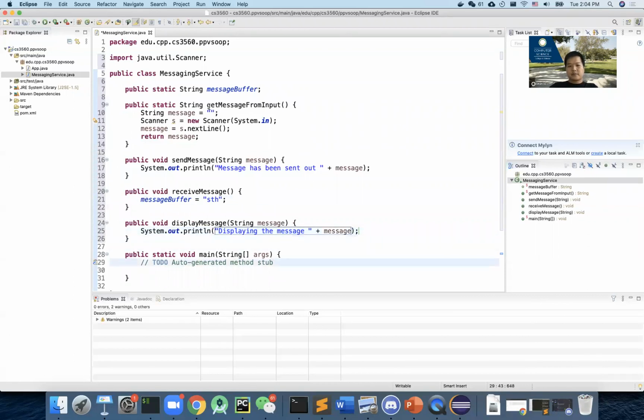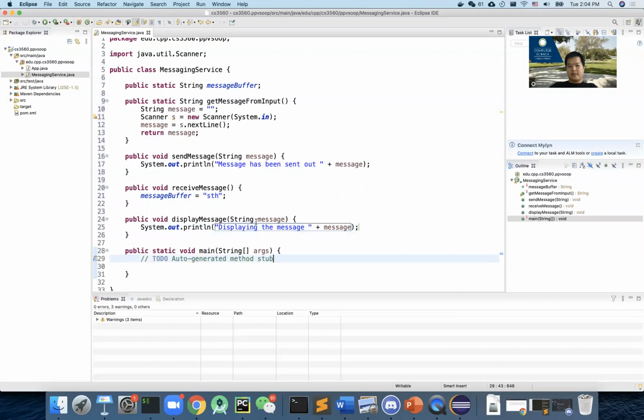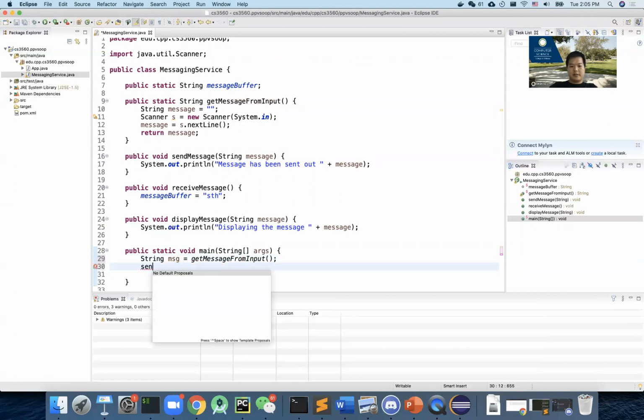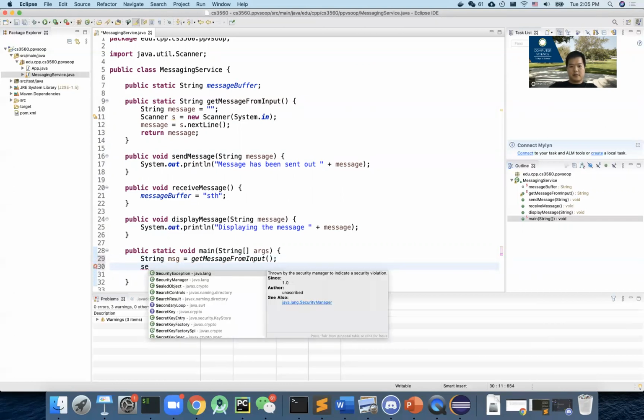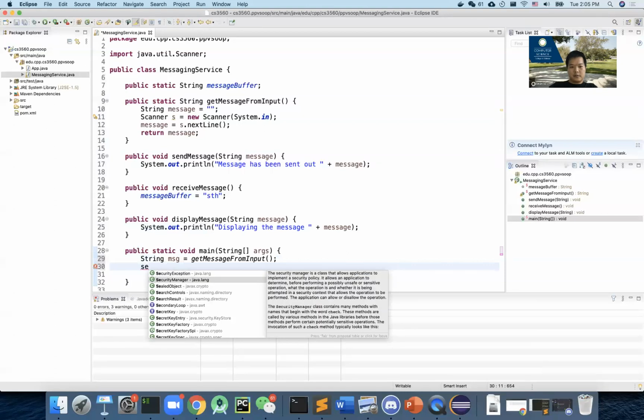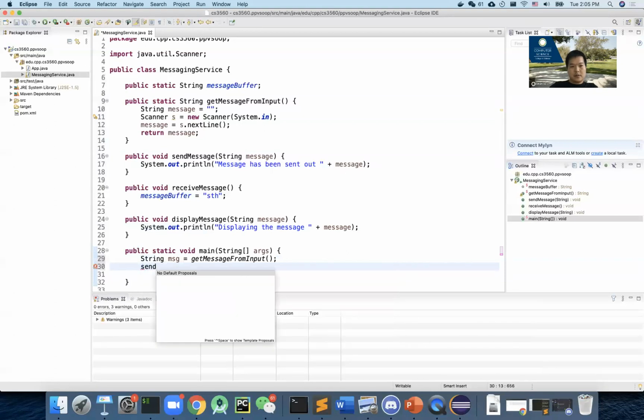All right, so I finished. And then to use this one, it's really easy. All I need to do is say, I got a message, and I want to get the message from input, and then I will just send the message. Oh, sorry, public static.